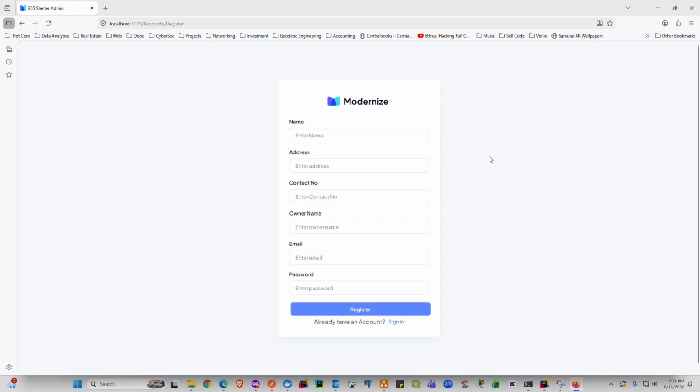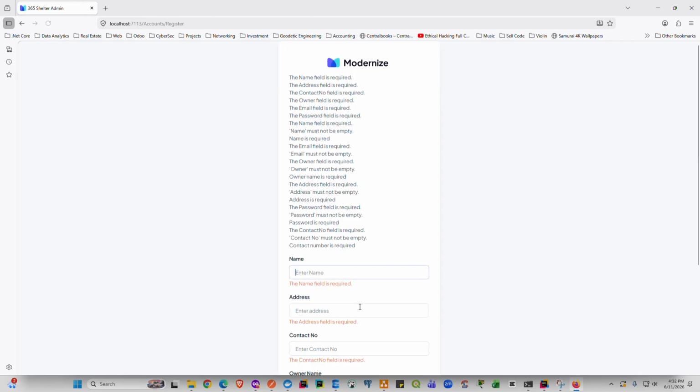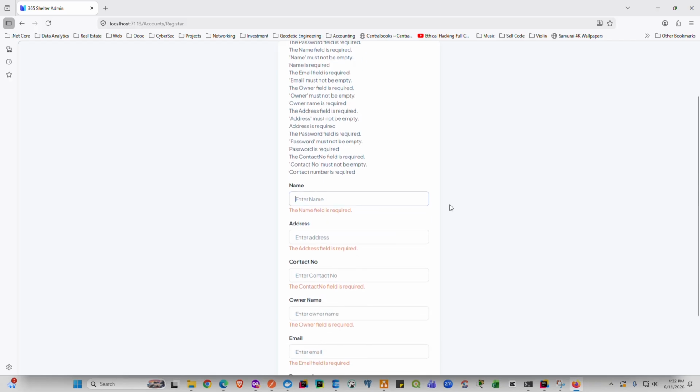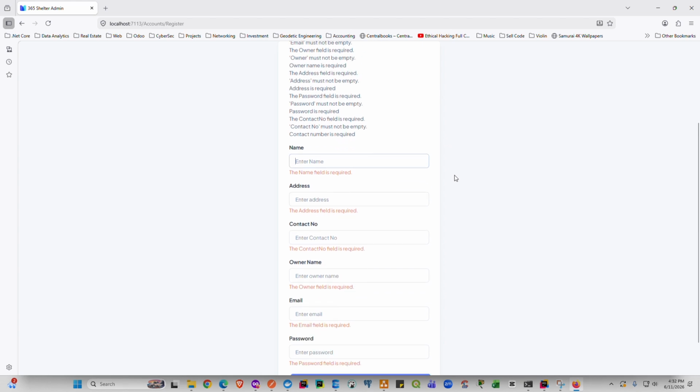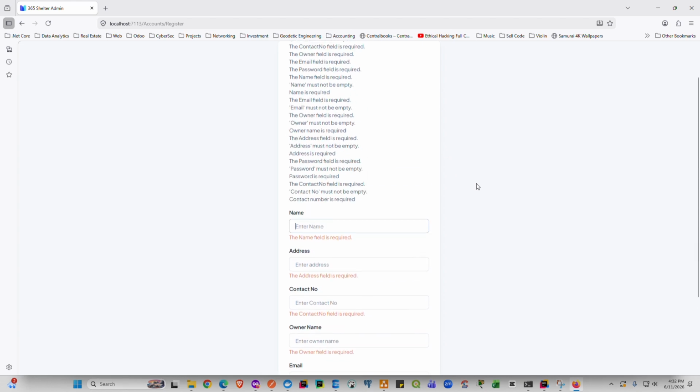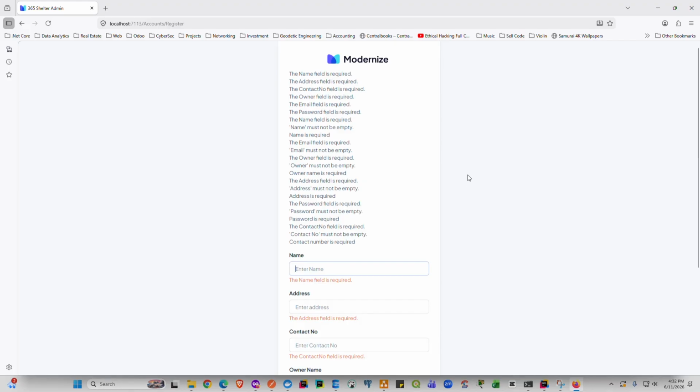So let's proceed. Again, the same thing that we did with our backend. Let's just try to register without even providing valid data within the form. Okay, so now we can see that the errors are displaying. So basically, the validation within the backend works.